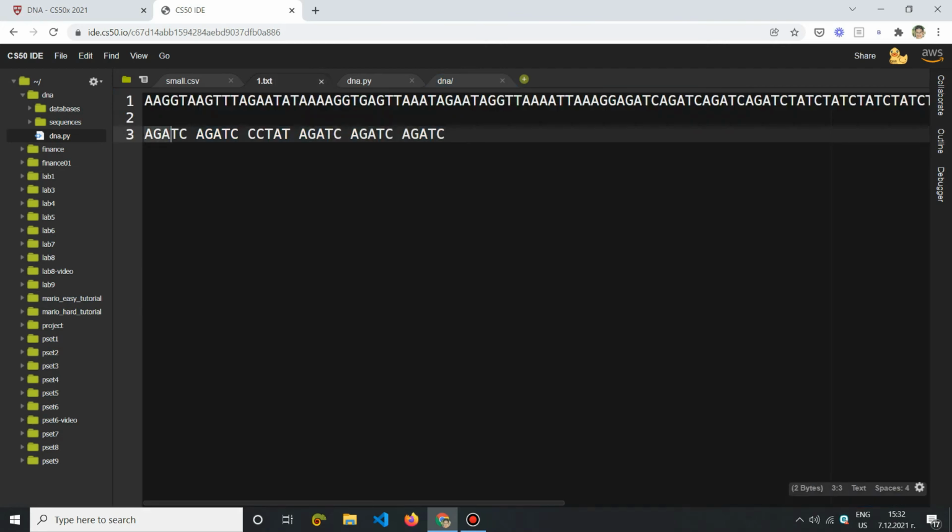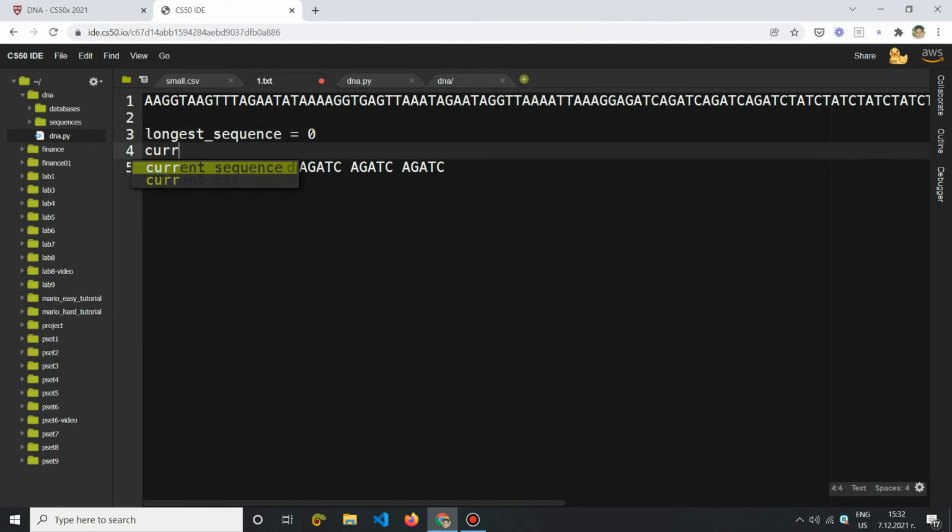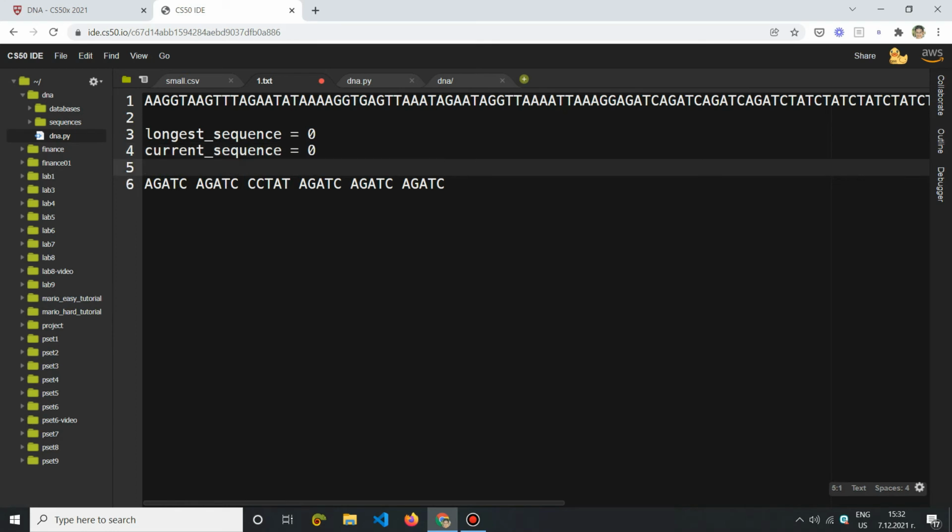So the current sequence 1, 2. The current longest sequence is 0, and the current sequence is 0. And now we start going through those. Is this a match? Is this AGATC? Yes. So this gets to 1. We have a sequence of 1 consecutive match. Then is this a match? Yes, it is, right?